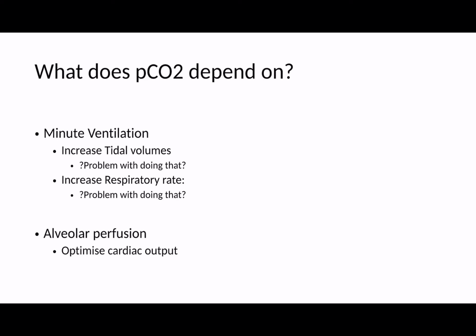The only thing that you can do to improve the carbon dioxide levels is by increasing their minute ventilation, which is a function of their tidal volume and respiratory rate. And finally, alveolar perfusion, as we talked about with oxygenation, is really important and something that is always worth bearing in mind.